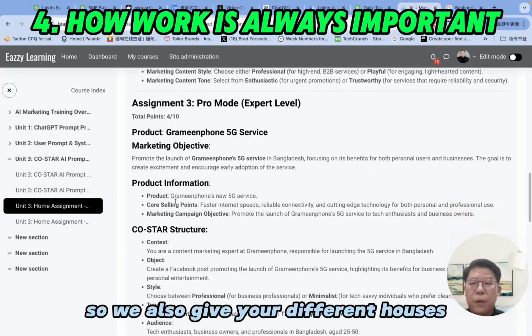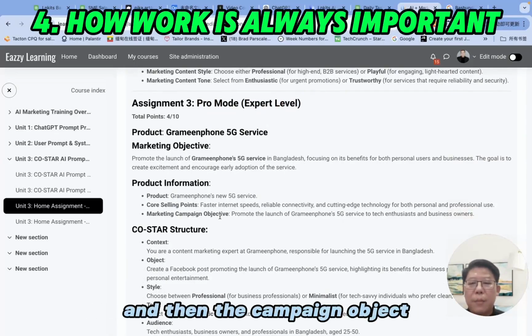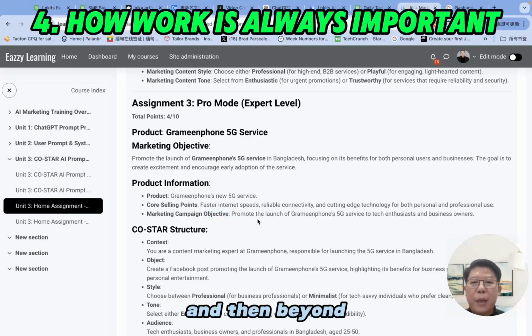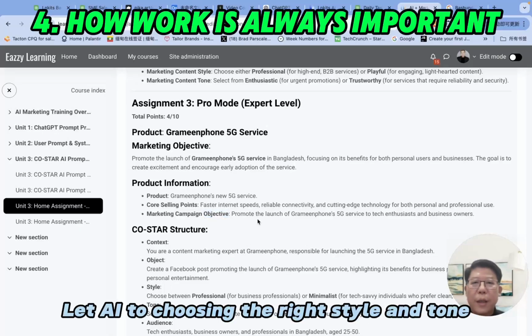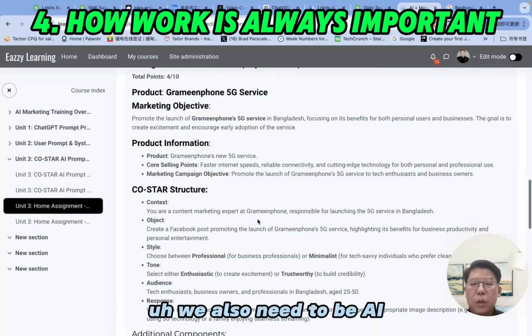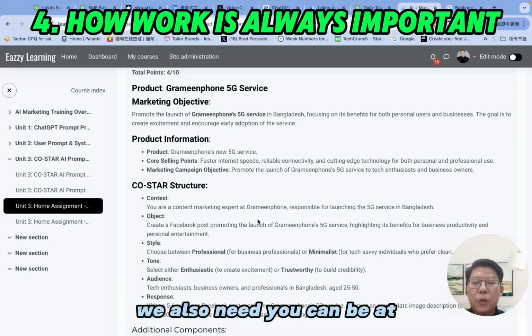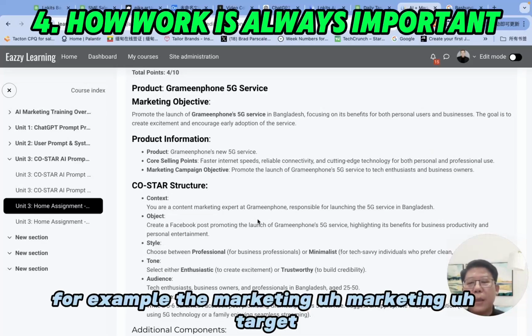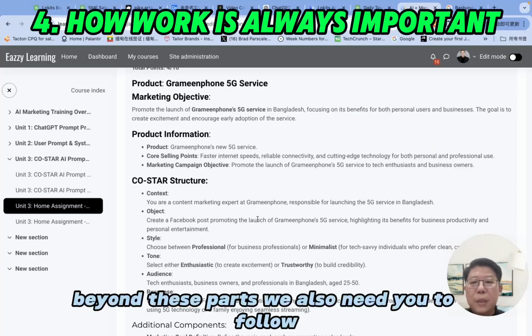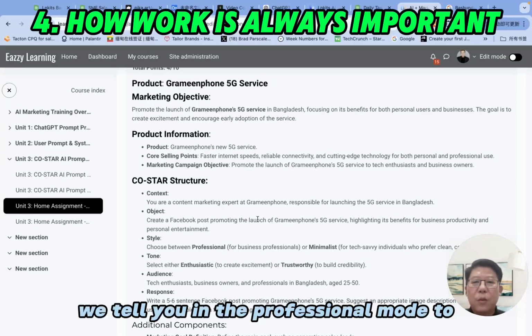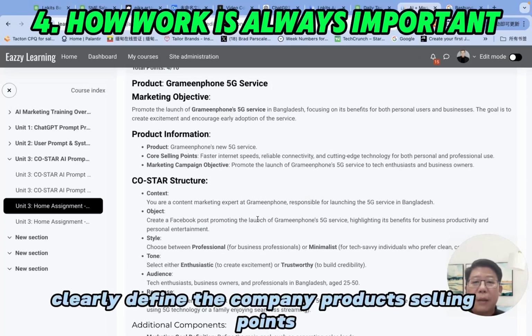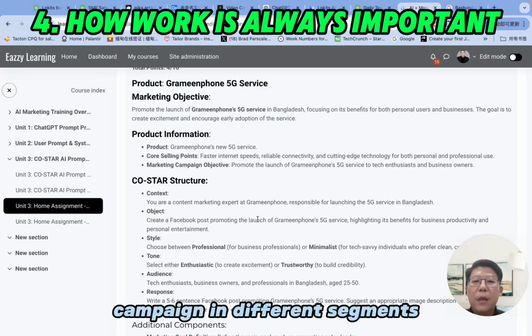We also gave you different products, services, and campaign objectives. Beyond letting the AI choose the right style and tone, we also need you to be specific, for example about the marketing target. Beyond this part, we also need you to follow what we told you in the professional mode, to clearly define the company, products, selling points and campaign in different segments.